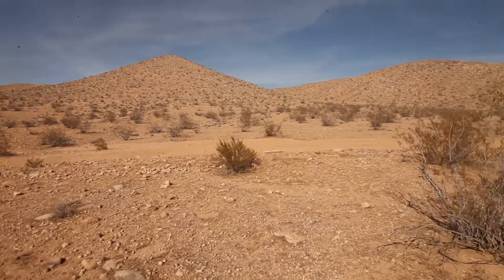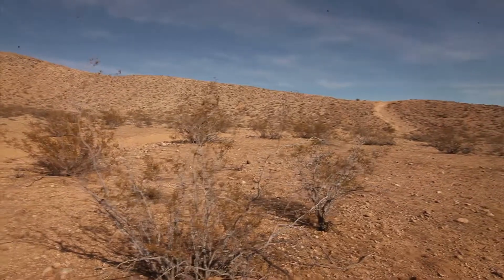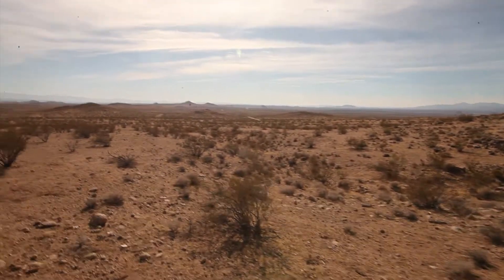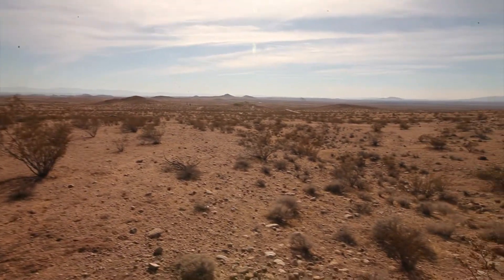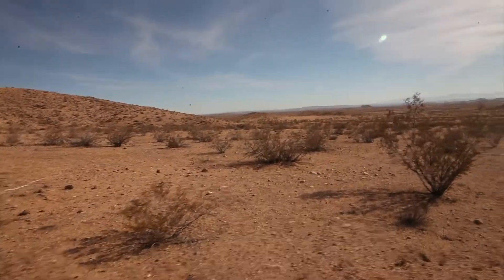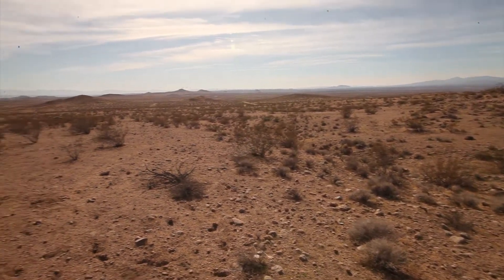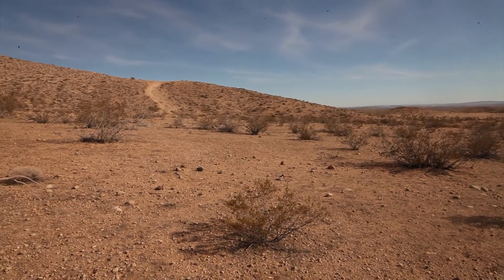This is a view from the back edge of the property. You can see there is another dirt road cutting across the top border of it. It's a long and narrow parcel, and you can see we're looking back down toward Vita. It's easily walkable and easily accessible with a two-wheel drive vehicle. It is on a bit of a gentle slope upward from Vita, with lots of brush and no nearby utilities or other existing residential properties.